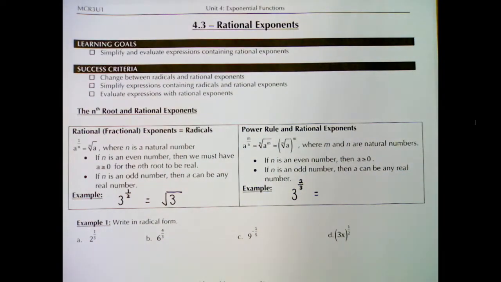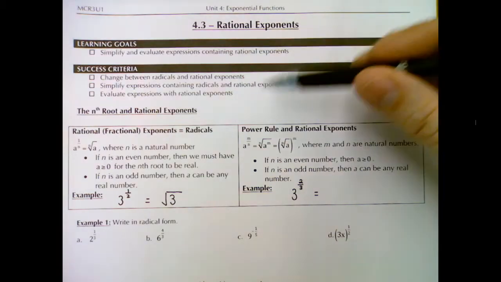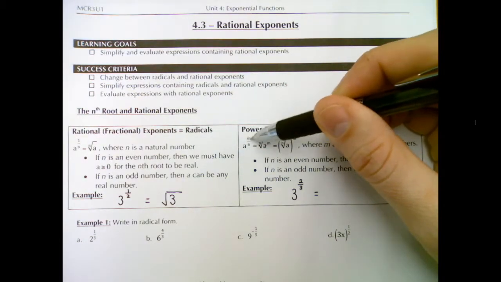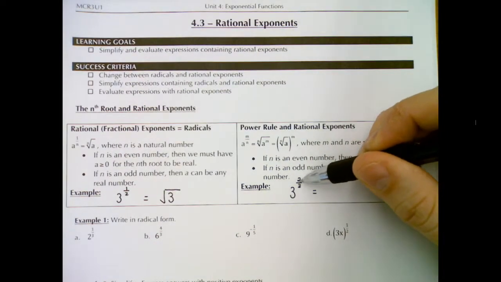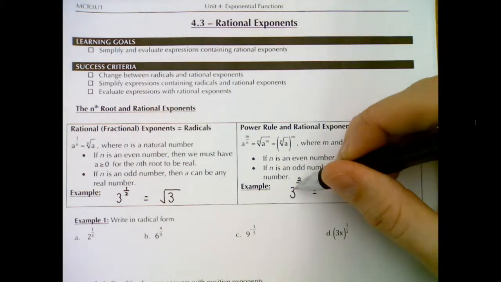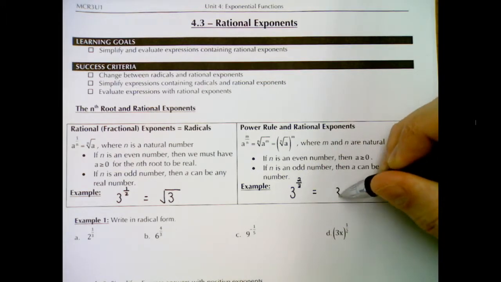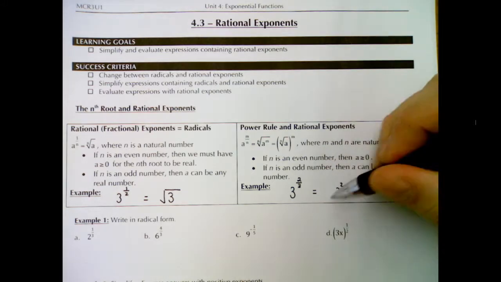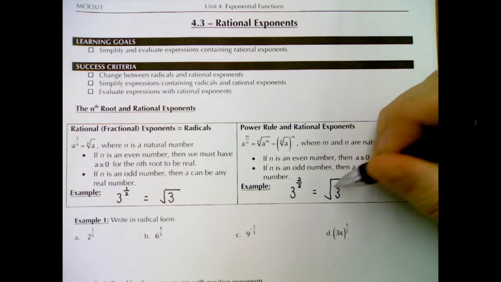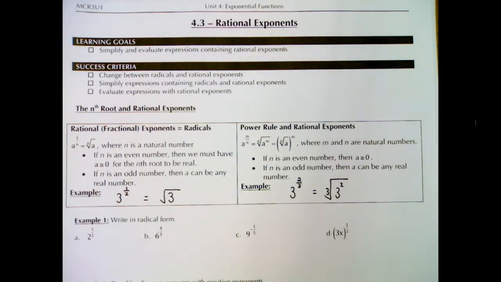And we can generalize this a little bit further. If there's a numerator that's not 1, similar scenario, the numerator that's not 1, 2, becomes the exponent on the base 3. So this becomes 3 to the exponent 2. And the denominator becomes the root. So this becomes the third root of 3 squared.